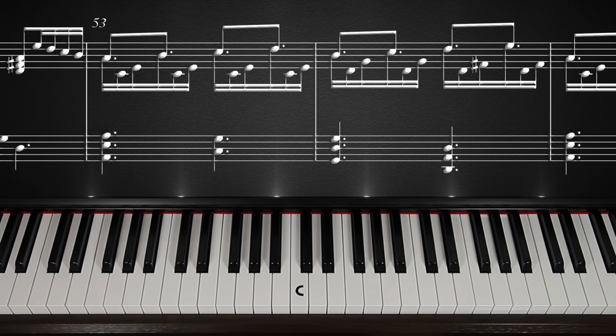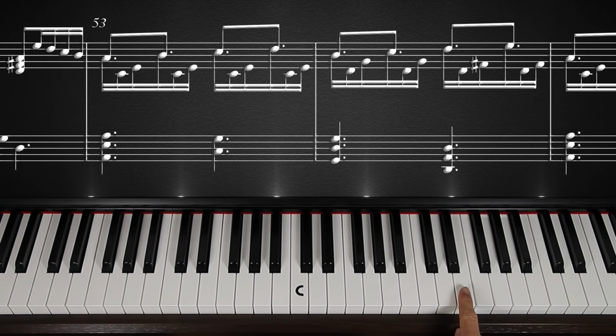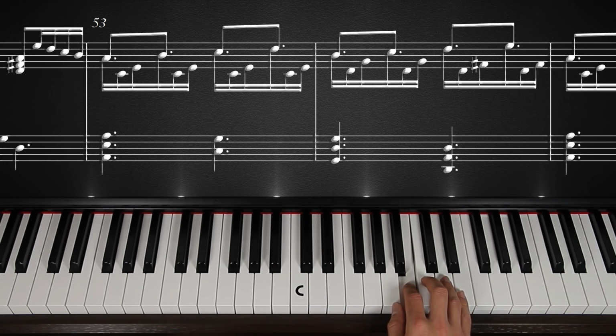Okay, now let's look at the right hand of this section. So the last thing you played was this chord. And what you do afterwards is you jump up to E up here and just play E, D, C, B. Okay, like this. So it just plays your fingers like that, and it's going to be fairly simple to play.